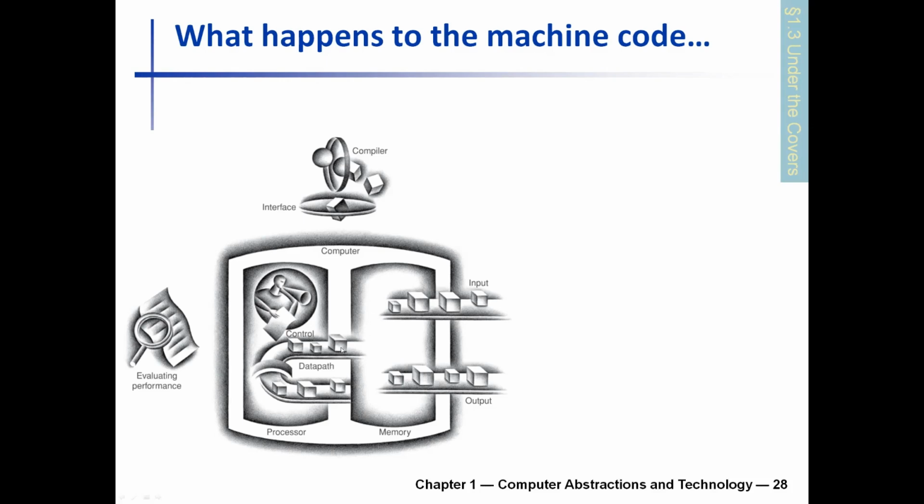is bring instruction by instruction, like on a conveyor belt in a production line, bring instruction by instruction into the CPU and execute, right? Do what is said by that instruction. So inside the CPU, you have two different things. You have something called the data path, and you have something called the control.